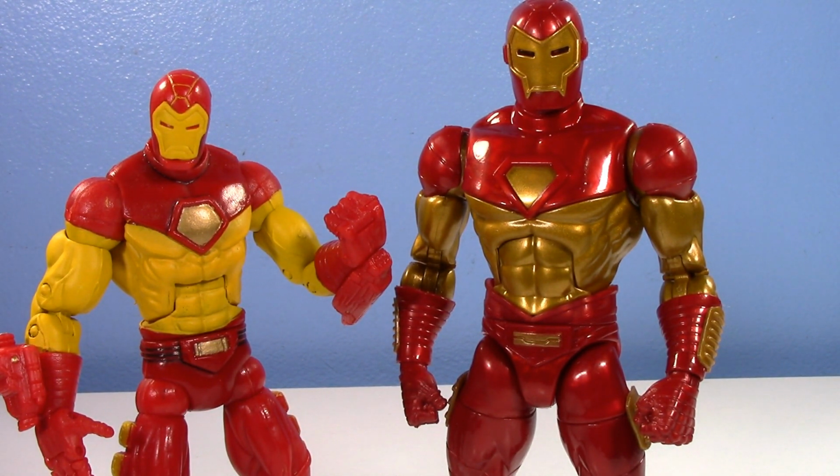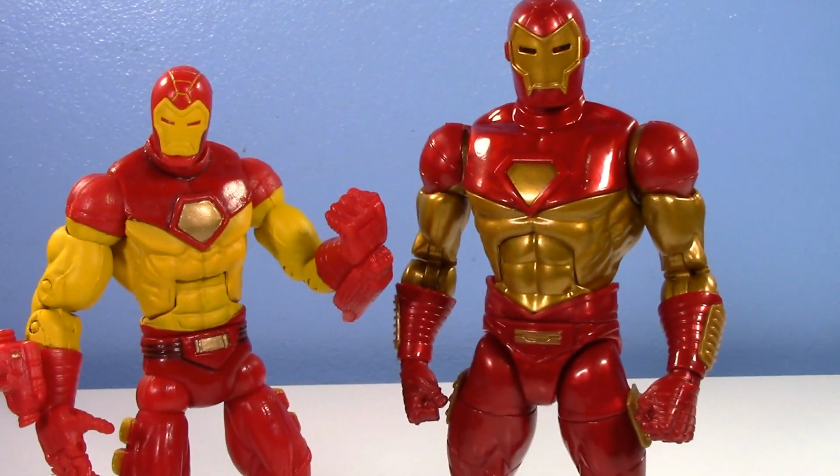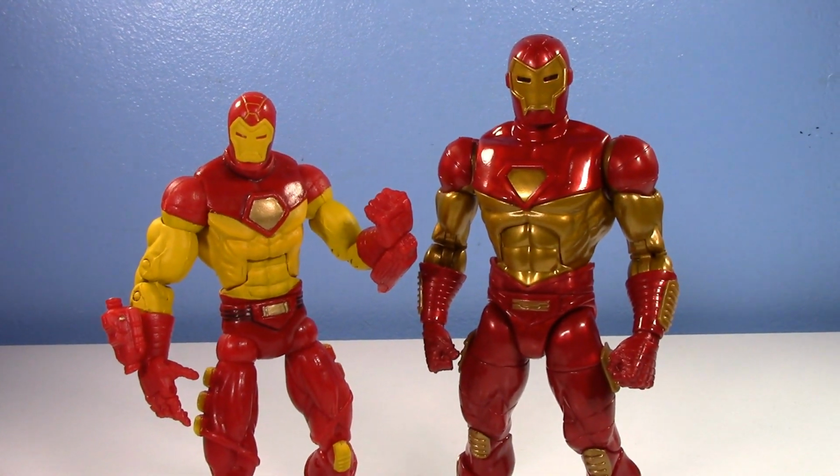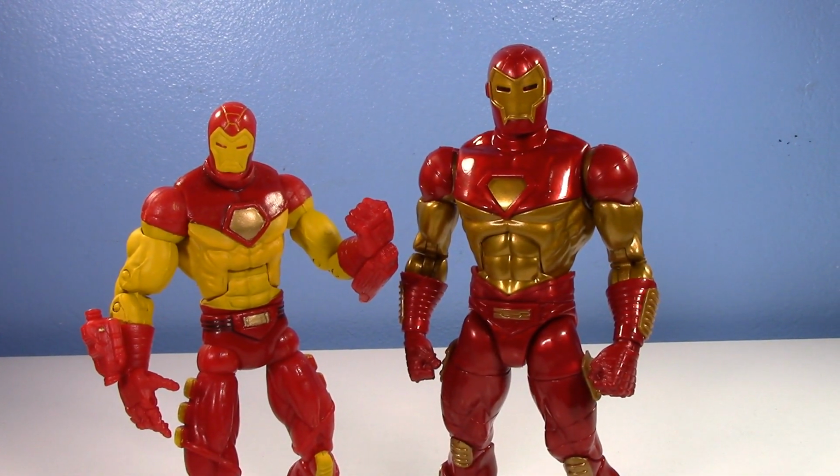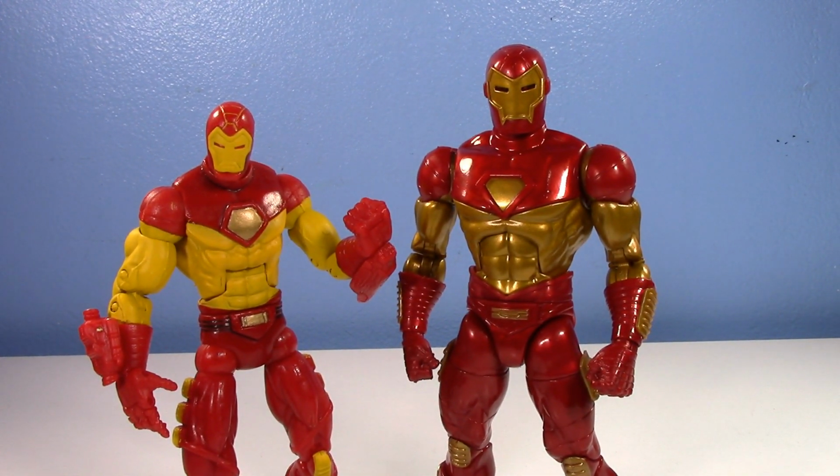But at the end of the day, I really like both of these guys. And if I could only pick one, I would pick the Hasbro one. I love the shininess. I love the proportion, the look. It poses a lot better. But it does have those issues that you have to keep in mind. Hopefully it's just my copy. Maybe other Iron Man figures feel super nice and smooth and fluid. That's kind of what I was expecting.